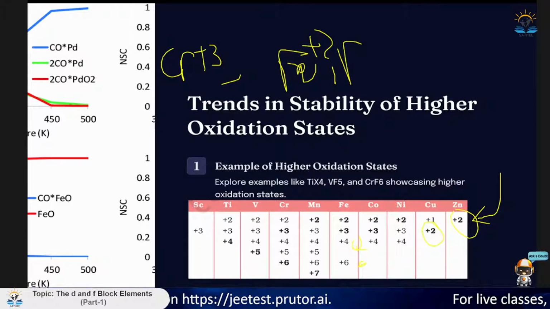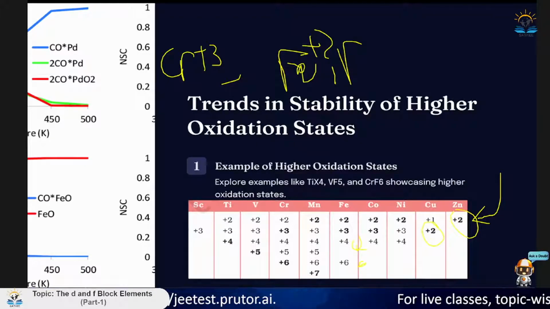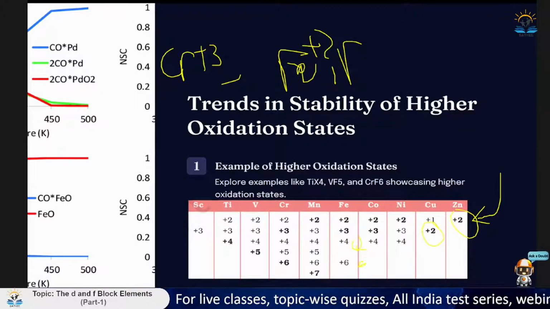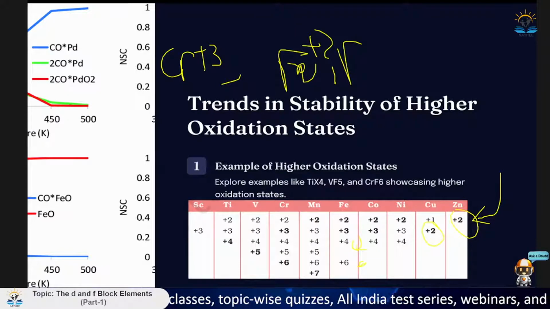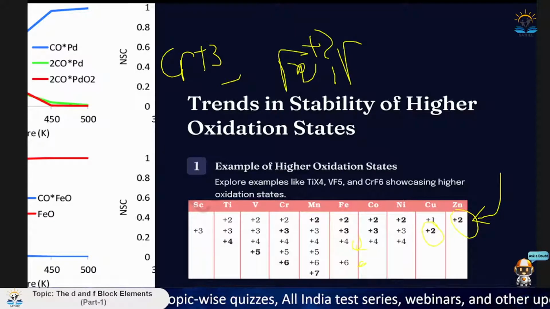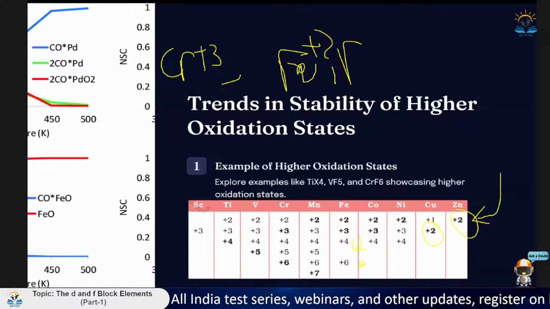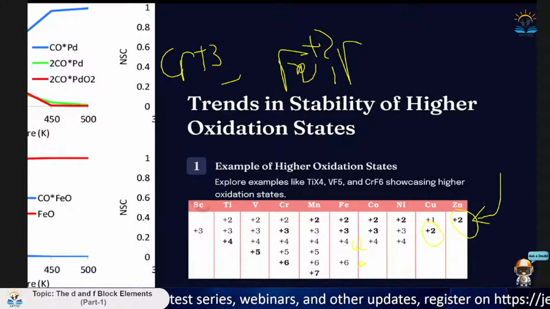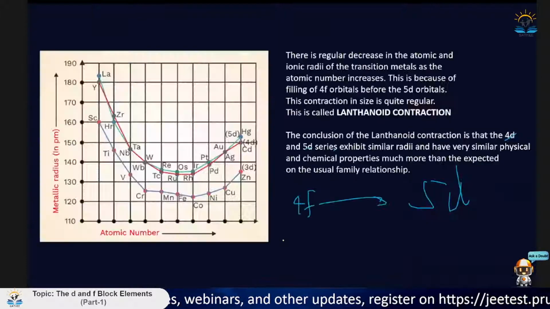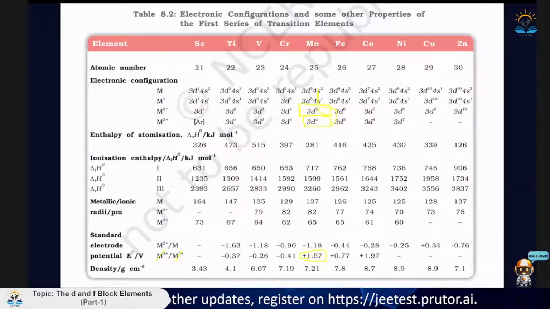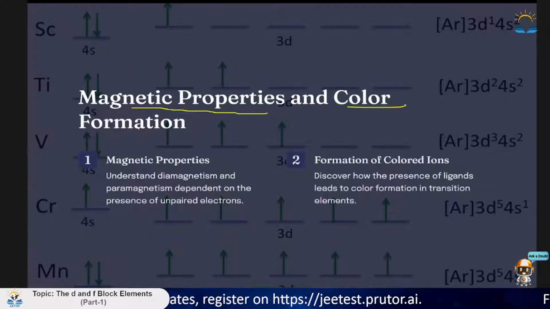There are two, three reasons for it. The first one, like we just saw, if we understand how the electronic configuration works, we can come to a lot of conclusions. And secondly, if you remember the electronic configuration, it will be very easy for you to solve even complex compound questions, and if possible, even most of the magnetic moment questions. That's more like math, but yeah. Okay, so those are the basic properties. Just keep lanthanoid contraction in mind. And now let's talk about magnetic properties and color formation.